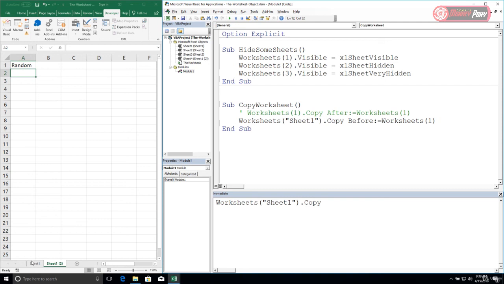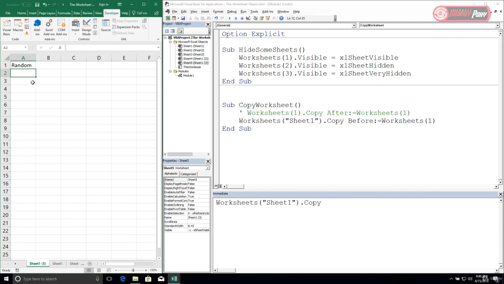The advantage of this approach, of course, is that we don't have to worry about what is the currently active sheet or the selected sheet. It's just going to follow this explicit logic of copying sheet 1 and then placing it before sheet 1. So when I execute this, there is our new copy, and you'll notice it's been placed before sheet 1. So you can apply before or after any worksheet that you want in our list, and it's going to make a copy and place it there. We can see it is the copy. In fact, we have the word random right here.